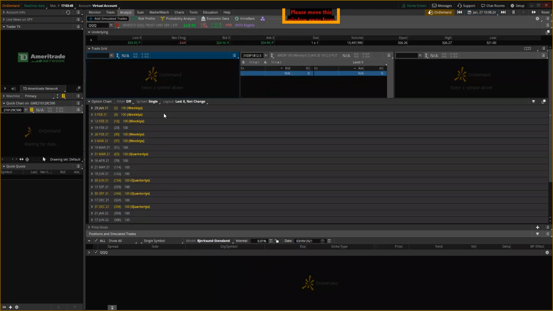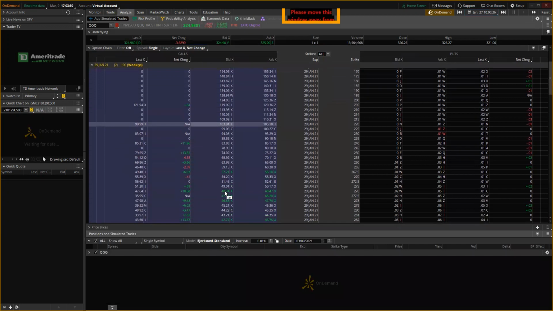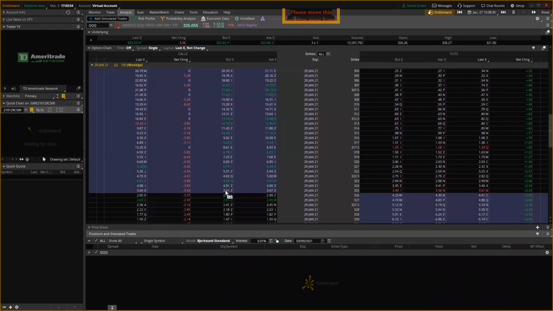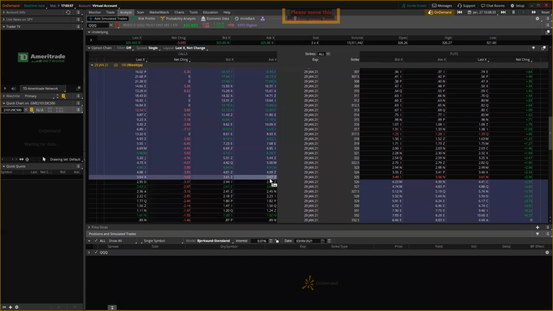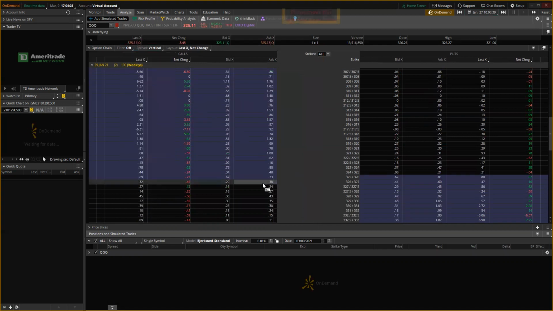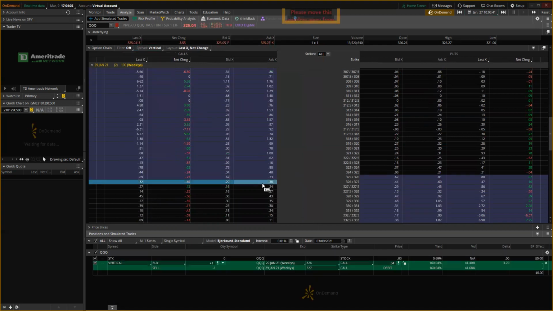So go over to Jan 29th. On TOS, if you're on the desktop, you have to go to vertical. Otherwise, you can go to custom and do it. You'll have to select one of these and then you can adjust it down here. So like in our example, we'll hit the 325 as the buy, and then the sell is going to be the 330.